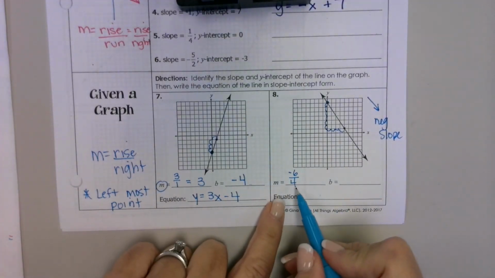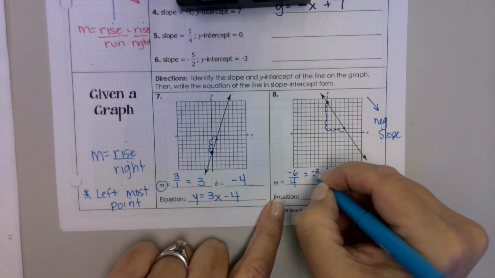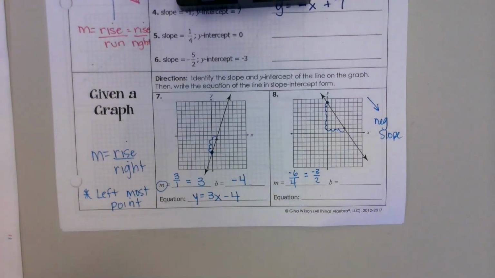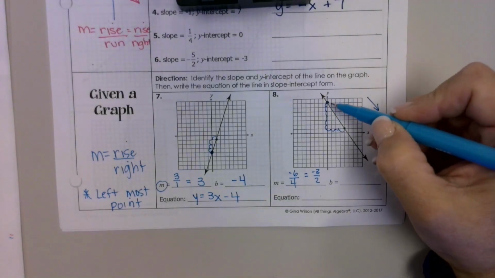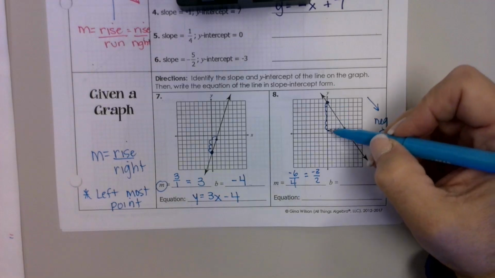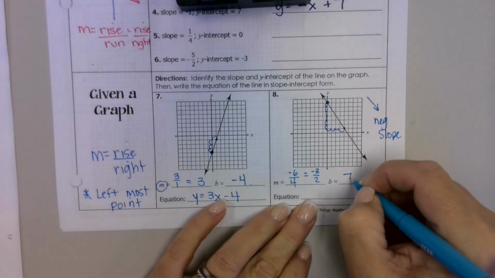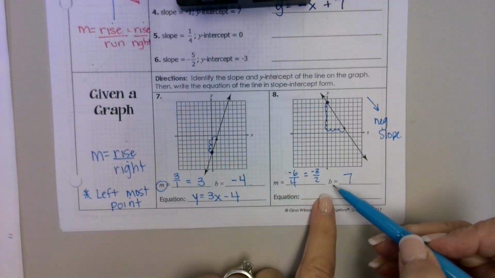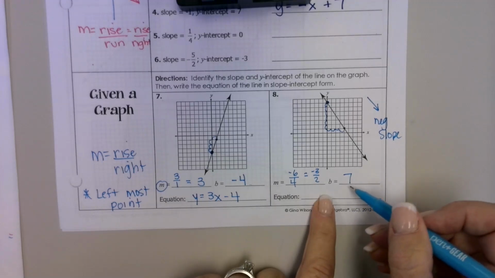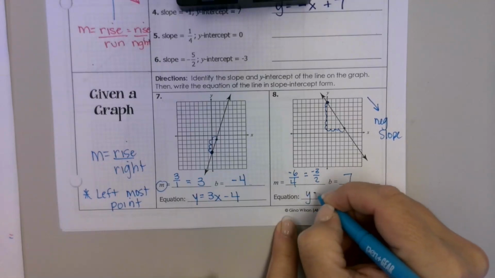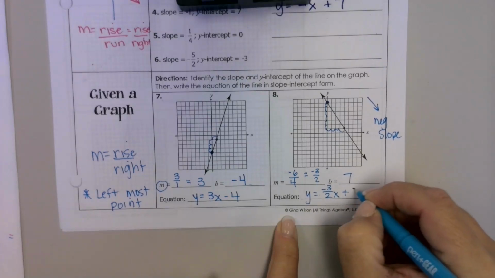Now remember, the slope has to be in the most reduced form, so I have the simplified fraction of negative 3 over 2. And then my b value is going to be this same point, just by chance. It's my y-axis point, so it's going to be 1, 2, 3, 4, 5, 6, 7. So my b value is 7. Now remember, these values for b are always going to be y-axis values, so they're always y. So my equation is negative 3 over 2x plus 7.